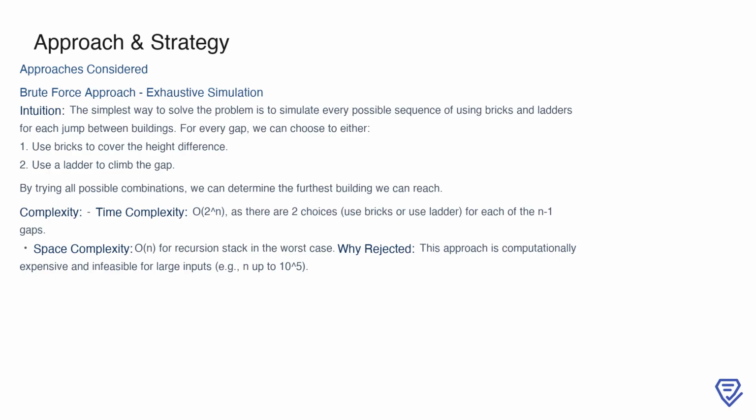However, while this approach guarantees correctness, its computational expense is a major drawback. The time complexity grows exponentially, as there are two choices for each of the n-1 gaps, resulting in O(2^n) time. Additionally, the space complexity is O(n) due to the recursion stack. This makes the brute force approach infeasible for large inputs, such as when n goes up to 100,000. Therefore, we need to look for a more efficient solution.